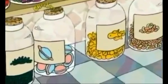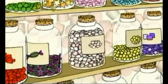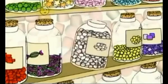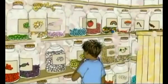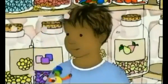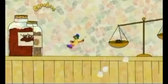Up on the shelves, the noises grew louder and louder, and one of the jars began to wobble uncontrollably. Sammy was afraid it might fall and break when the lid suddenly flew off and marshmallows exploded across the shop. They began to bounce gleefully off the walls and ceiling, shouting, "Whee!" as they went. Sammy was wondering what to do when he heard a faint whistling sound from a shelf somewhere high above his head. It was quite dark in the shop, and Sammy couldn't see what was making the noise until it whizzed past his ear and landed on the counter in front of him. It bounced a few times and skidded along the polished worktop before crashing to a halt by the licorice bootlaces. Sammy peered over the edge of the counter to see what it was, and what he saw was a little man made entirely from sweets sitting on a sherbet flying saucer.